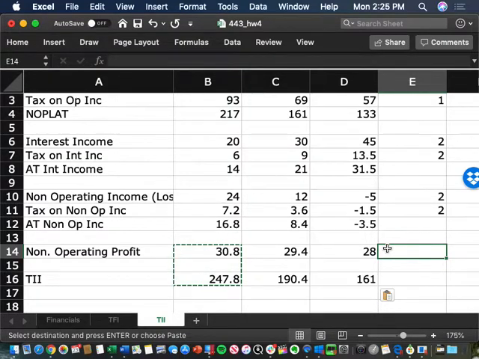Whatever cash is left on that table, our total income available to investors, is the cash that we're going to chop up and distribute to our owners. Okay, now when we're chopping up and distributing that money to our owners, the statement's got to balance, so all the profits equals all of the payouts.